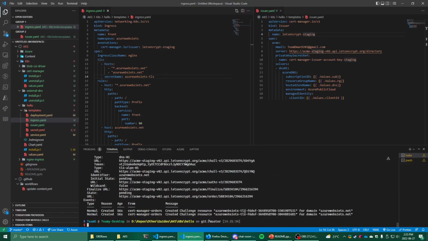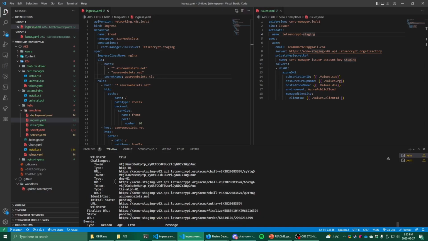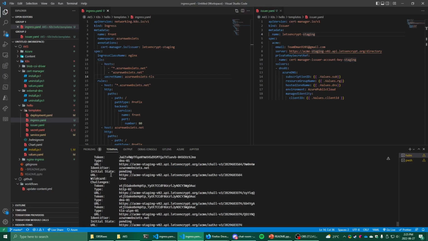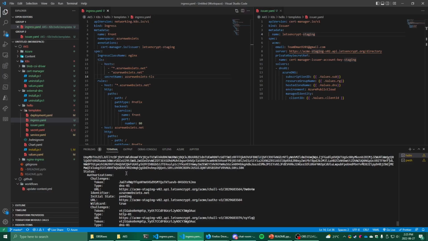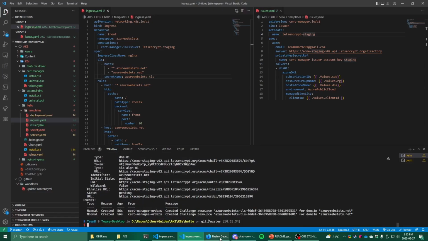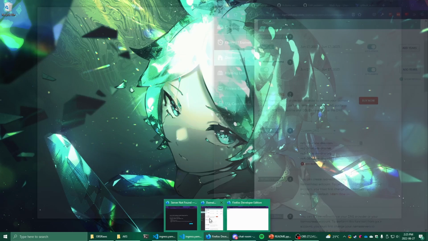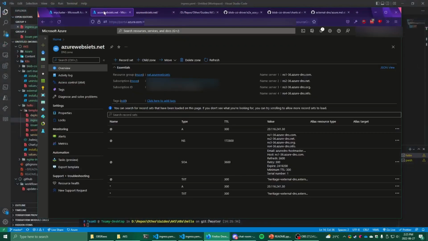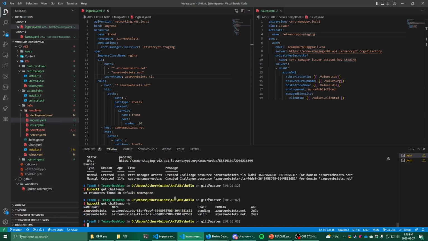So it's creating a challenge for the domain azurewebsites.net. And what does it say? Pending, yada, yada, yada. So it should be creating a DNS entry to prove that we own the domain. And then that will let Let's Encrypt know that it's okay to issue us a certificate. So one pending, one valid.